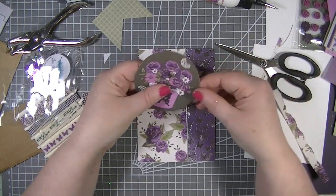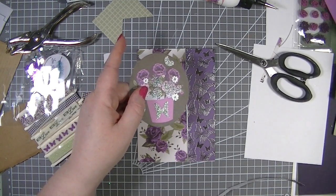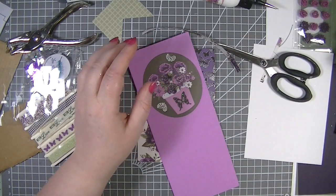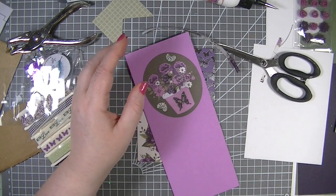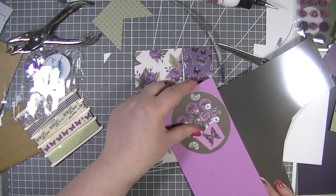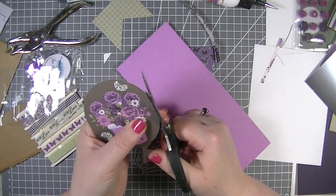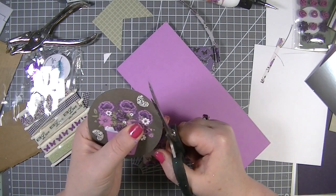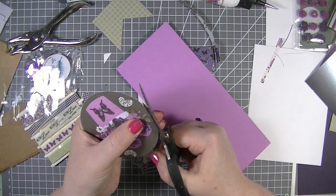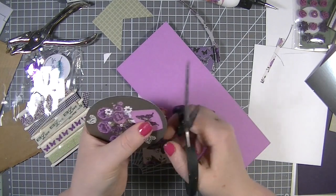Okay. I do want to layer it. We do have some, if I can find it. Oh, do I want to layer on the pink? I was thinking the pink or the silver foil, but actually I'm thinking both. Yeah, I think I'm going to go with both. Right, so first of all, let's get rid of all these pips before we start. So I'm just going to go all the way around like so. Okay.